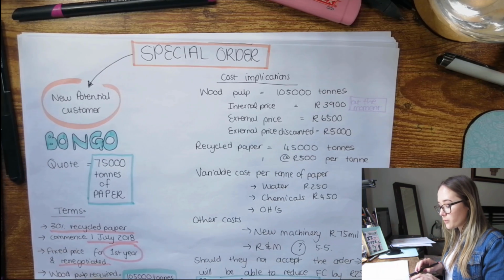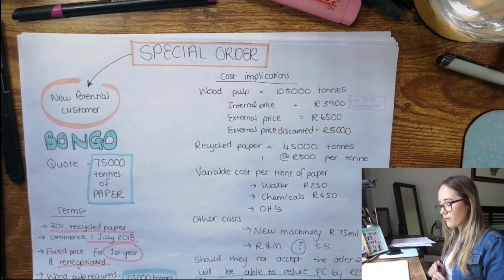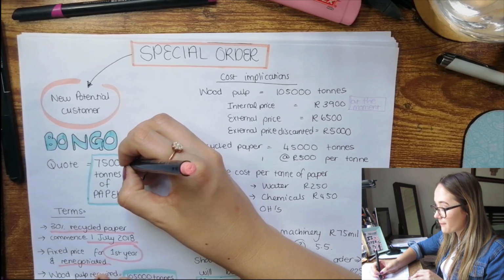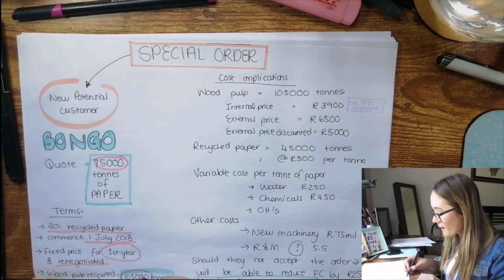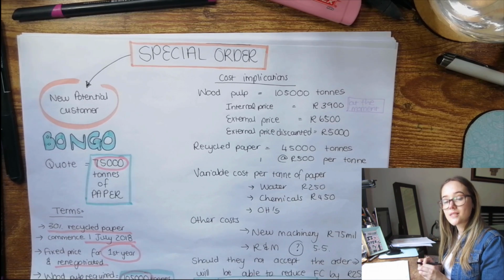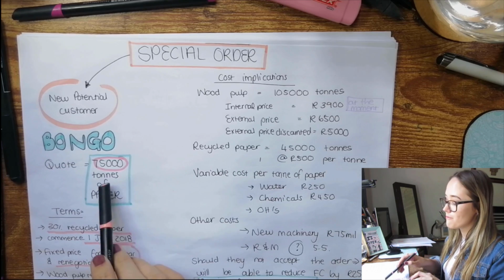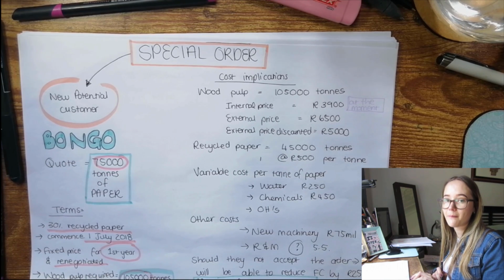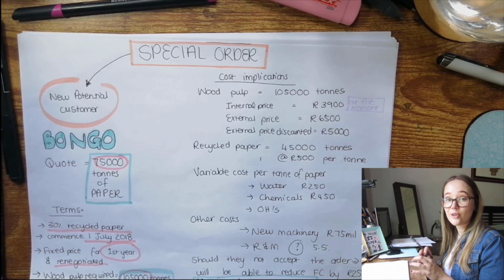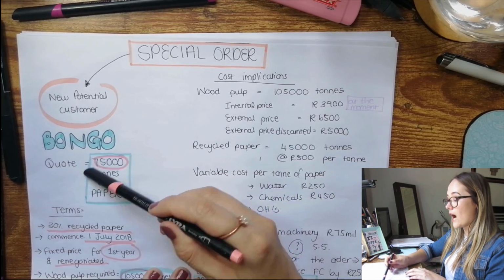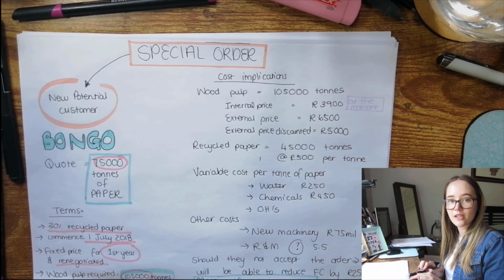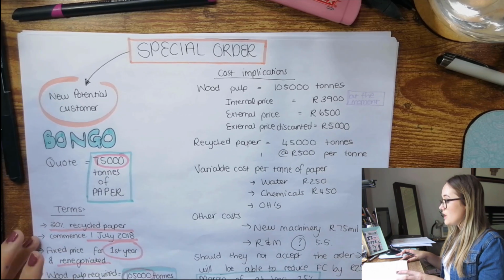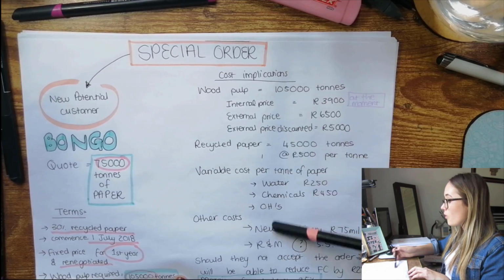And then you require wood pulp for this question of 105,000 tons. Now remember, you are quoting on paper, which is 75,000 tons, and you require pulp to make that. Important, this pulp will be used to make 75,000 tons of paper. Don't get confused between the two unit measures there. This is your output, your unit product that you are making, and this is the input that you use for your product. Right, so the cost implications, this is all given in the question.